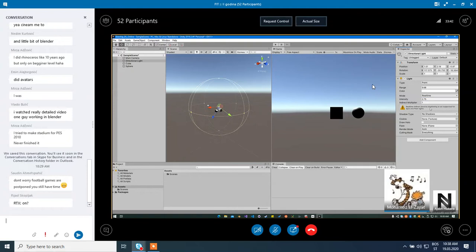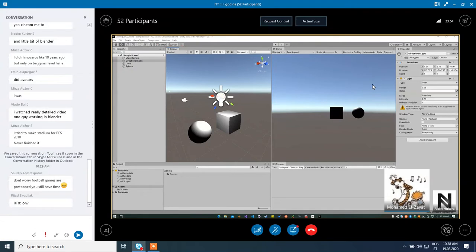Real-time indirect bounce shadowing is not supported for spot and point lights. Okay, so for those who don't know what I'm talking about, let me grab you something that can show indirect lighting.